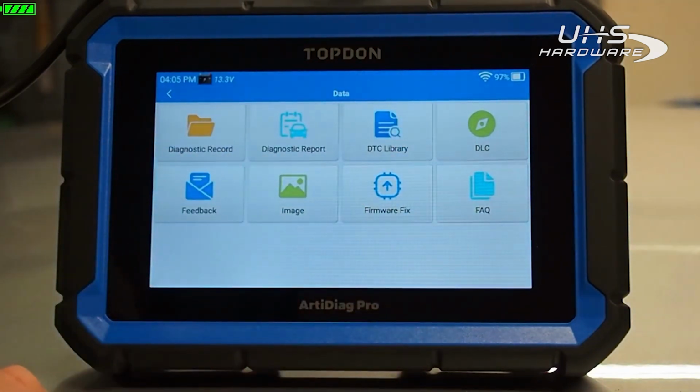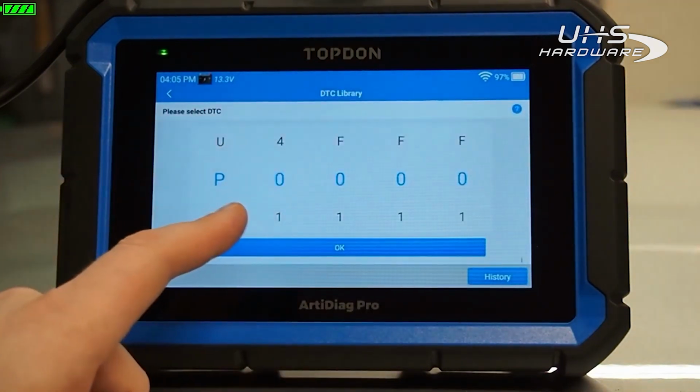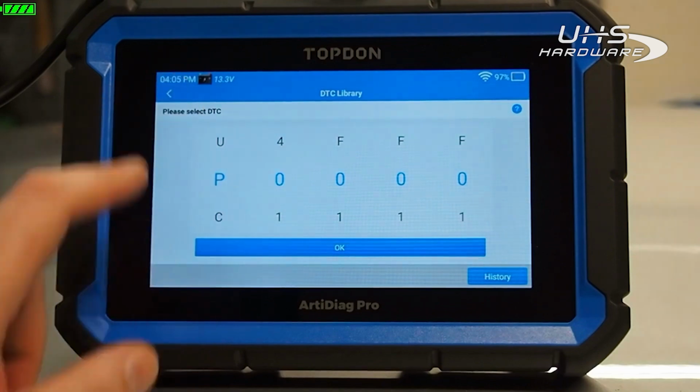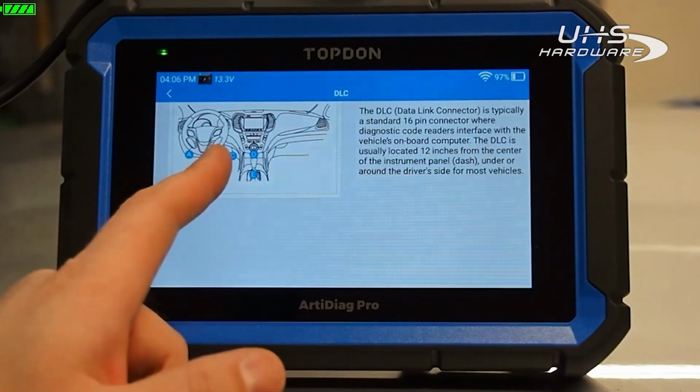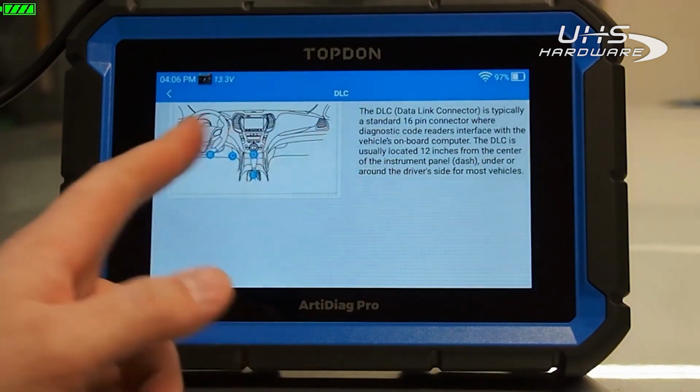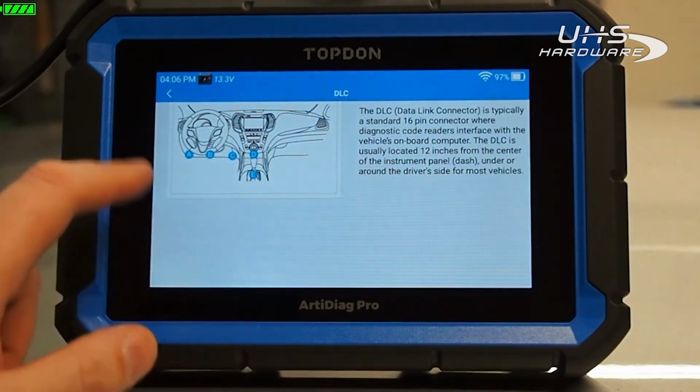DTC library is a place you can go in to just type in various codes and look for a generic definition. DLC. This is just a general picture showing you where the DLC or data link connector is frequently located on vehicles.